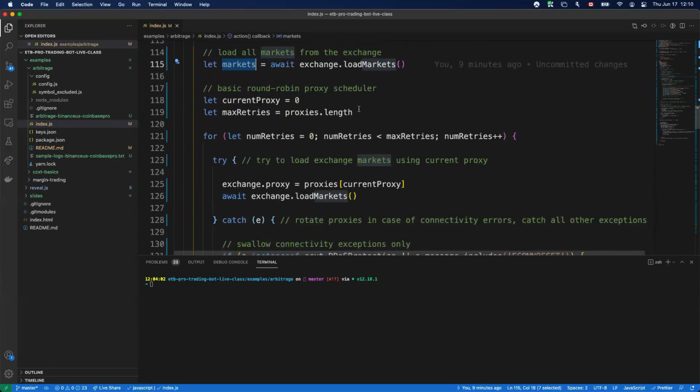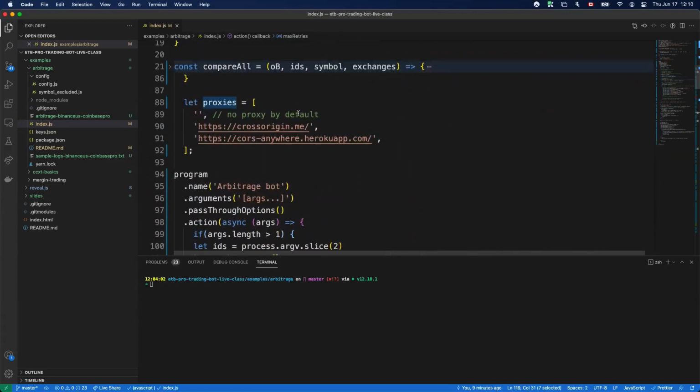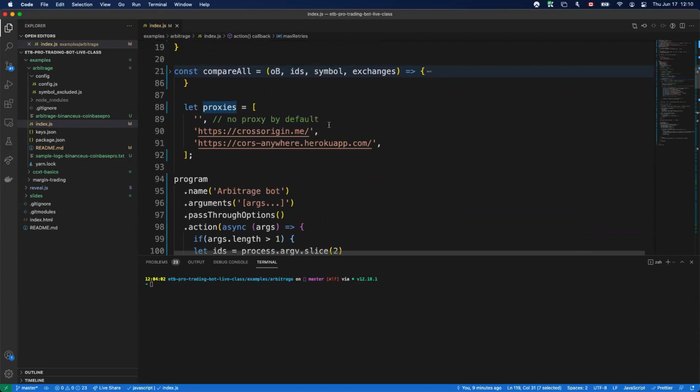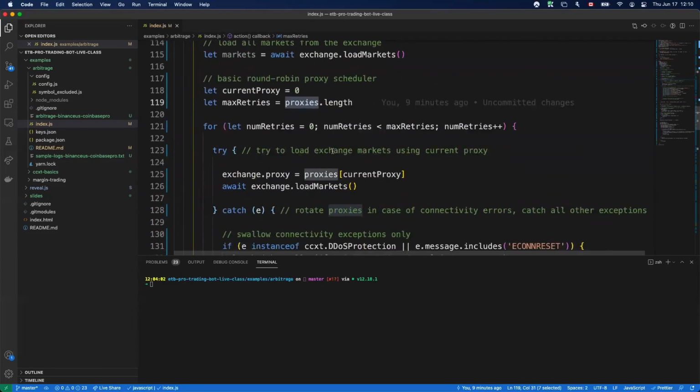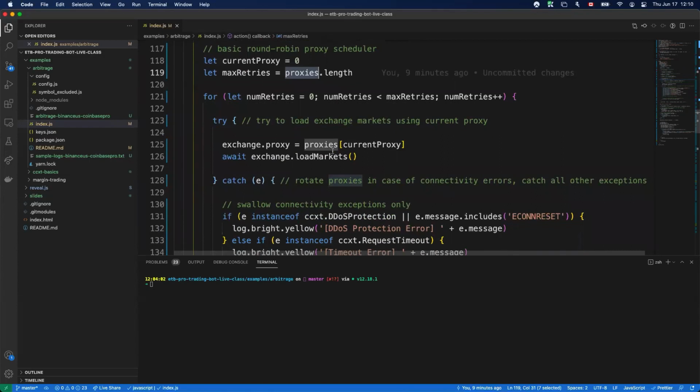After that, we're going to get the proxies. These are the proxies which we are using just to make sure that we are not having any CORS related error whenever you would like to deploy this bot on any of the cloud platforms like Heroku. So, okay, all this setup is done.